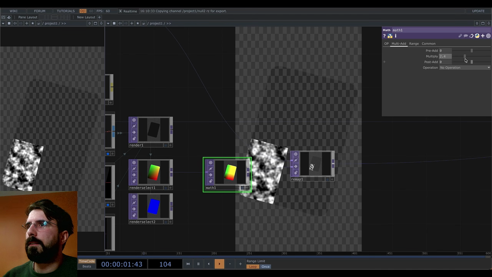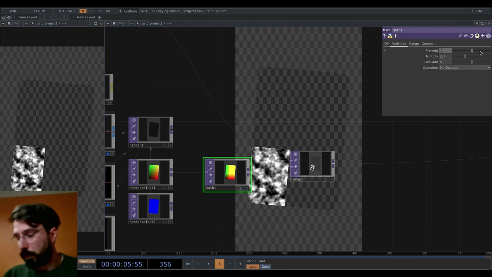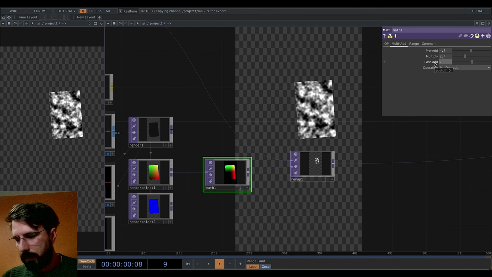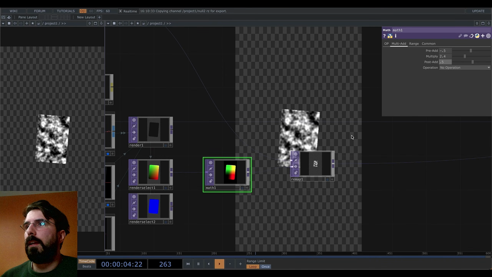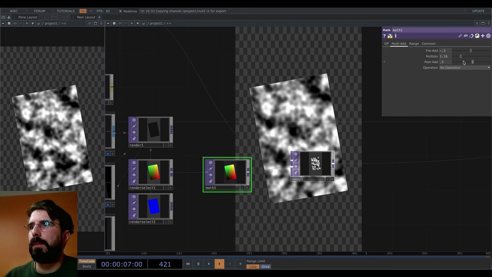So in order to do that, it's very simple. We just need to subtract 0.5 before the multiplication, and then add 0.5 after. That is because we are moving the reference coordinate for the scaling, or for the multiplication, and then sort of resetting it. And you can see now that we can zoom in and out of that texture.